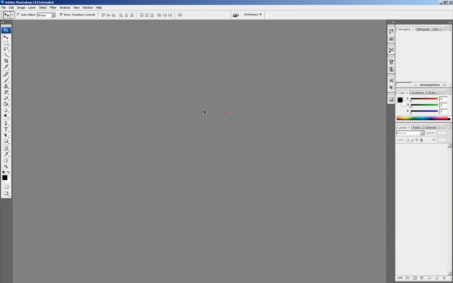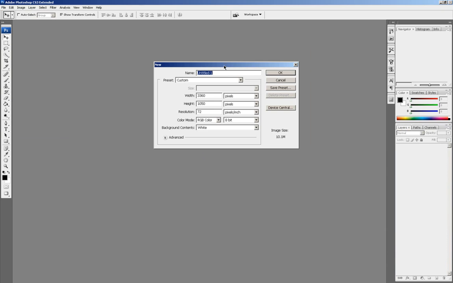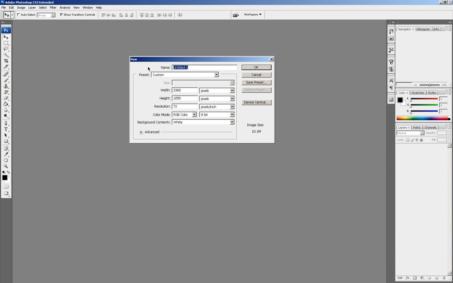Okay, so first things first, we're going to go to File, New, which we've already done before. We talked about this. I'll call this Project 1. And then down here, I wanted to do everything by pixels, so if it's set at inches, make sure you change this to pixels. We were working at a 600 width, 300 height, and we talked a little bit about resolution and the color mode that we'd be utilizing.